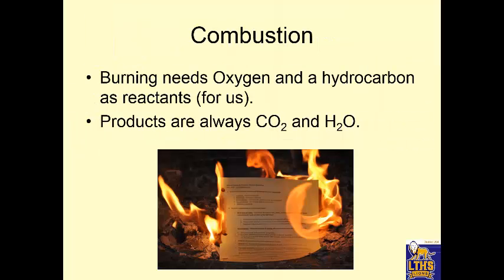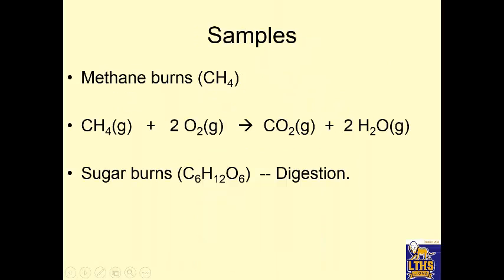So combustion is the fifth type of reaction. In order for things to combust, we're going to look at burning hydrocarbons. So we're looking for compounds with C's, H's, and sometimes O's. Okay. Those are the elements that are in most hydrocarbons. Oxygen also has to be present. And then the products are always going to be carbon dioxide and water. Hey, is that a lab report? I hope not. So, some samples.